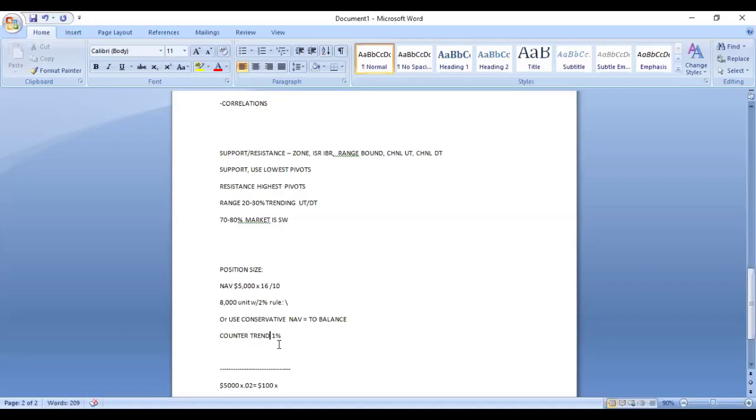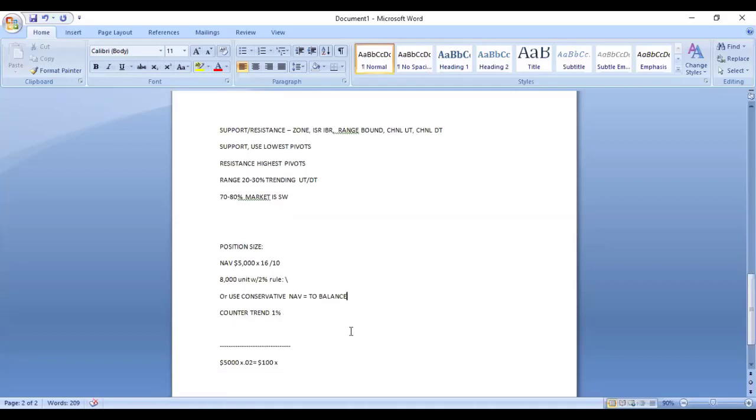Oh, I see what you mean. Right. So even if you are counter trend trading using the 1% rule, your NAV at this point is going to be smaller. So when you multiply your account balance by 16 divided by 10, it's going to be a lot smaller unit size if you're sticking to your rules. You should be sticking to your rules. So, conservative, using 1%, that's 1% of whatever you place your unit. Professor, what I've done is the calculation, and I realized that it's not even 1% of your entire account.